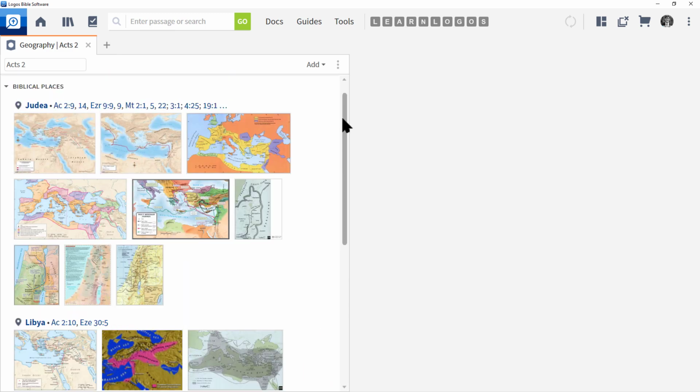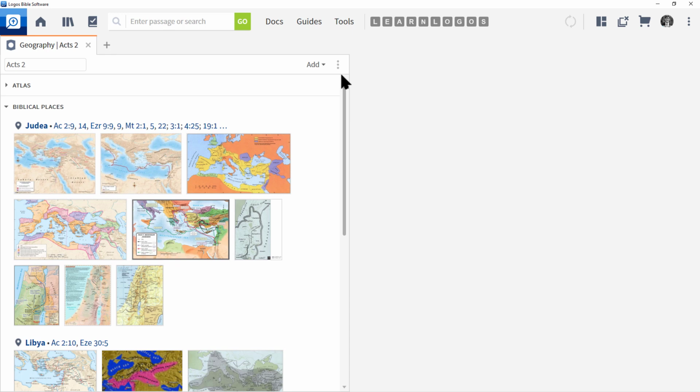So I love custom guides for the purpose of controlling the information so I'm not seeing things I don't want to see. And like I said, once we get down to how to study the Bible, we're going to create custom guides for every step of the Bible study process so that you're looking only at the information you need to complete that Bible study step. Let's go ahead and click on the X to close this window.